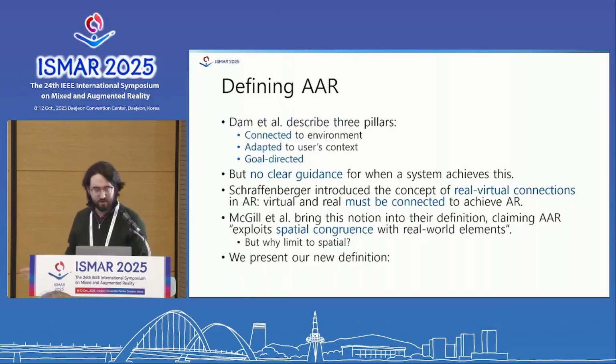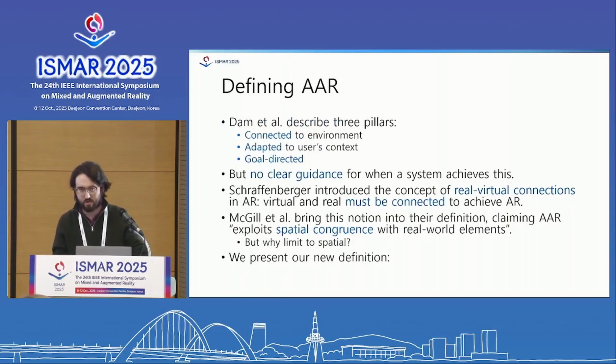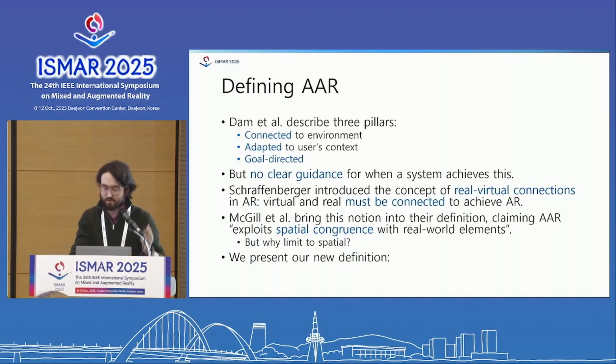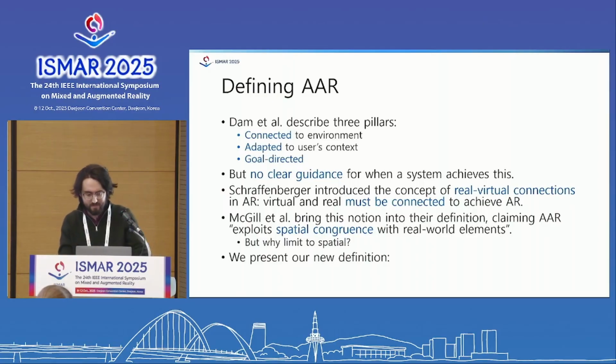Now, some people have tried to rigorously define it. There's a lot of definitions of AAR floating around there. The most recent one comes from Abranil Dam and colleagues, who tried to use grounded theory to arrive at a definition for audio AR, and they eventually came up with three pillars that underpin audio AR. One, that the system is connected to a user's environment. Two, that it's adapted to the user's context. And three, that it is goal-directed. But they didn't really provide any clear guidance for when a system actually achieves those three pillars. What does the system have to do to meet those requirements?